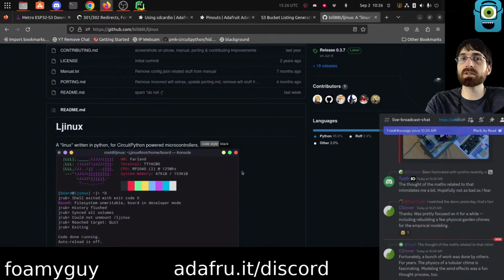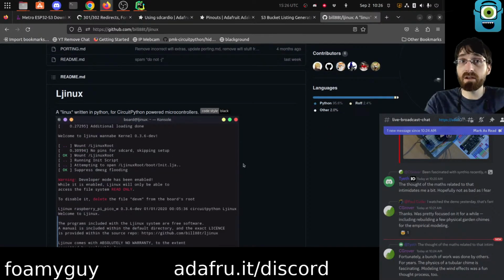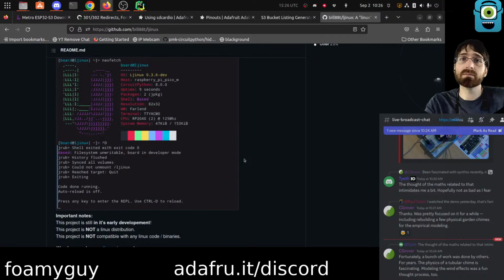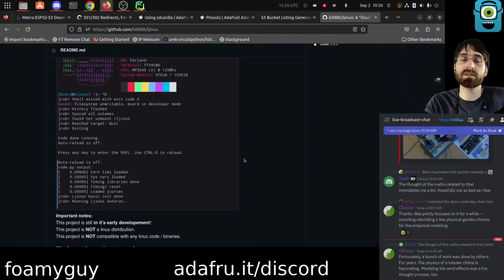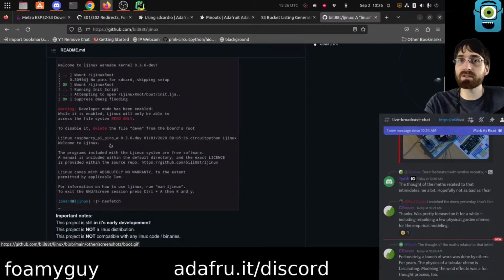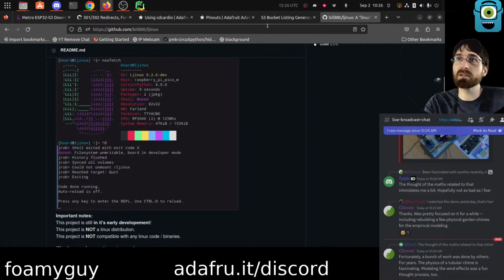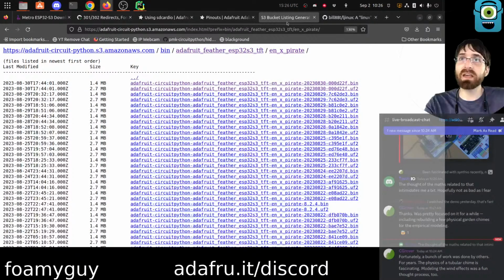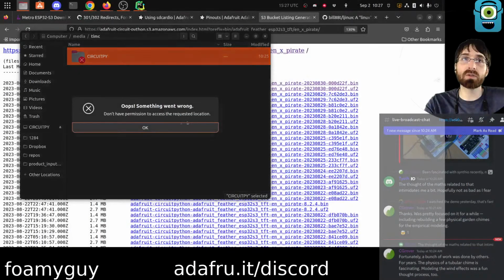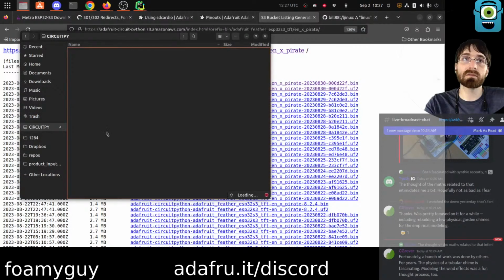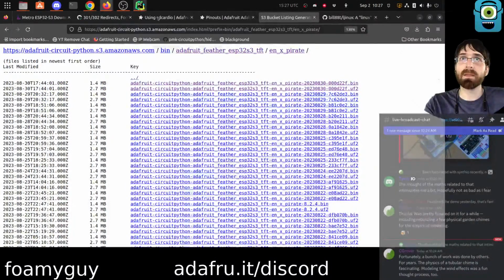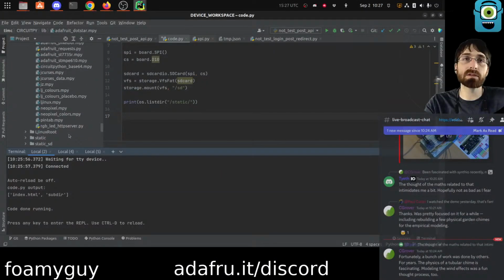I think probably one of these days I'll do a stream just playing with this thing, because there's a lot of different stuff to it. It's kind of a huge project, honestly, and it's really fascinating. Super neat. If you're used to using Linux in the terminal, this will make your CircuitPython device behave a lot like a Linux terminal. It even has a bunch of the built-in programs mimicked in CircuitPython. It's really fascinating.